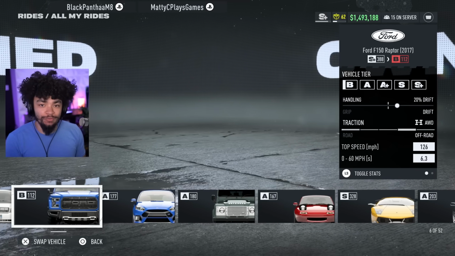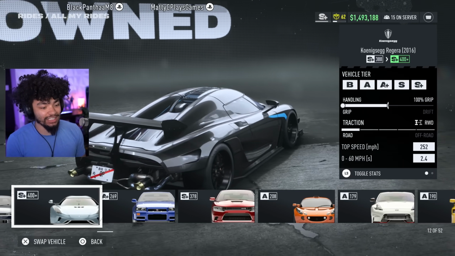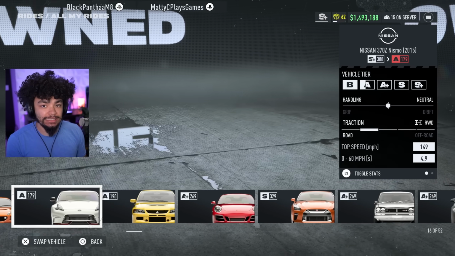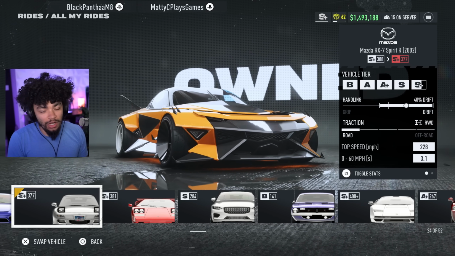So the thing is, because drifting has pretty much been non-existent in Need for Speed, none of my cars are set up for it. However, that changes today. I am building something that's going to be perfect for drifting. That Viper, I didn't even build it for drifting. I built it for the other events. The RX-7, could it be good? I don't know, actually. I don't think it's that great.